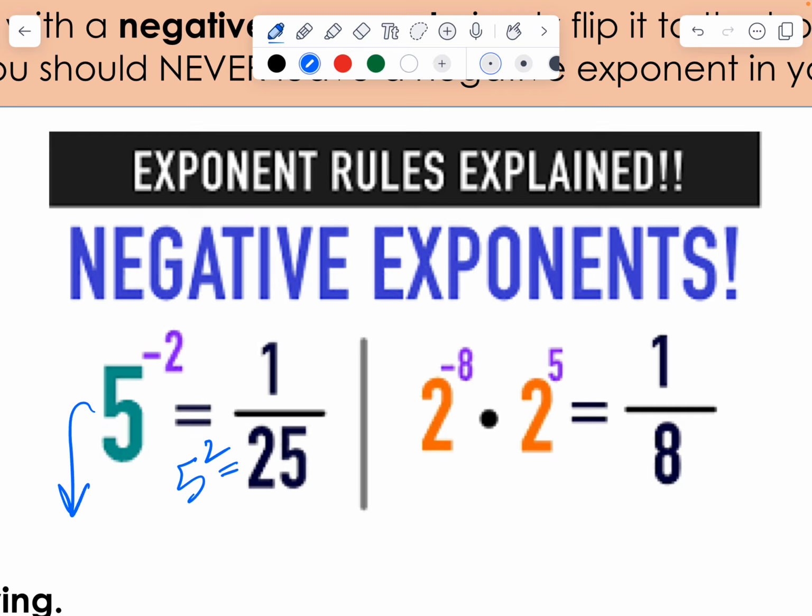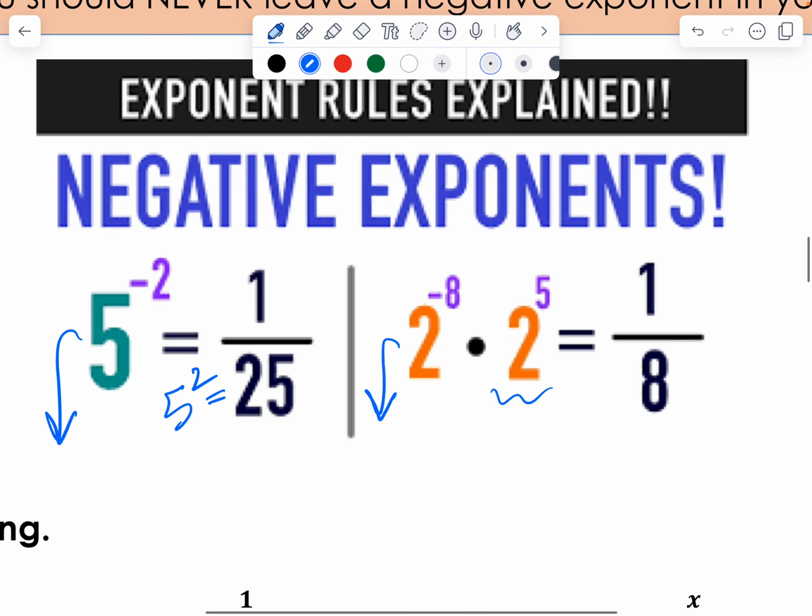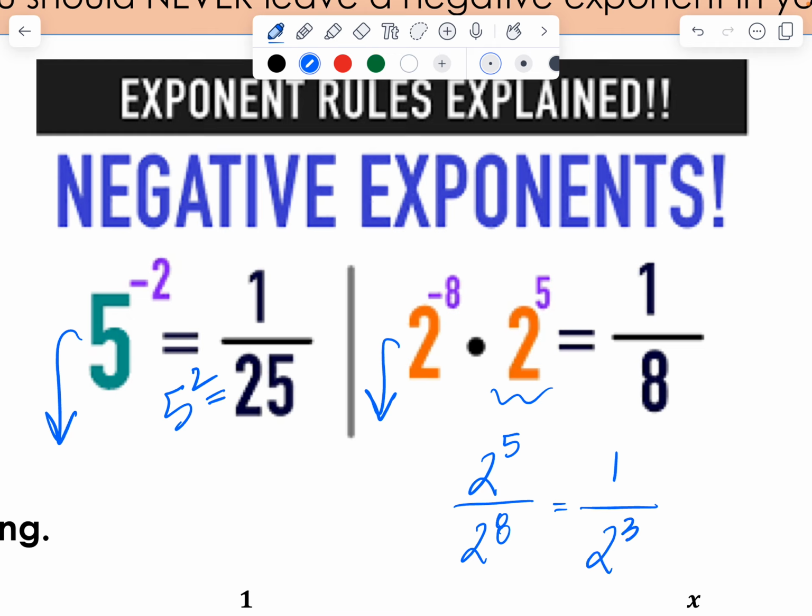All right. Now here, 2 to the 8th is going to drop down to the bottom, but 2 to the 5th is not, because 2 to the 5th has a positive exponent. So this becomes 2 to the 5th over 2 to the 8th. All right. Well, here we're going to use our quotient property. 2 to the 5 minus 8, right? We'll have a 1 over 2 to the 3rd, because 2 to the 8th, the bottom, has more by 3, right? And 2 to the 3rd is 8. That's how they got 8 on the bottom.